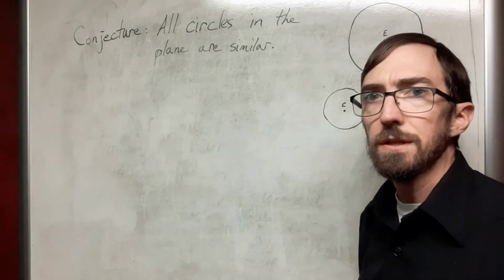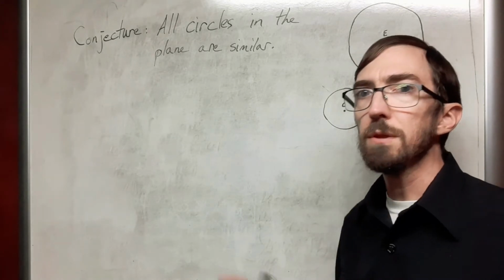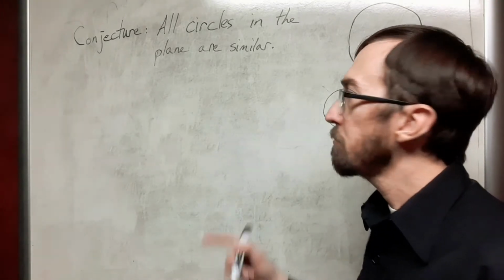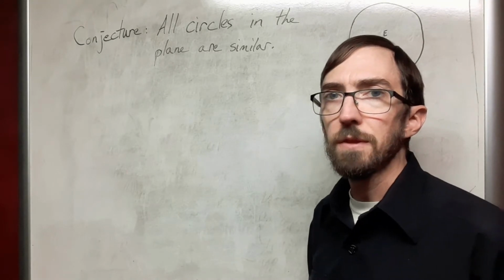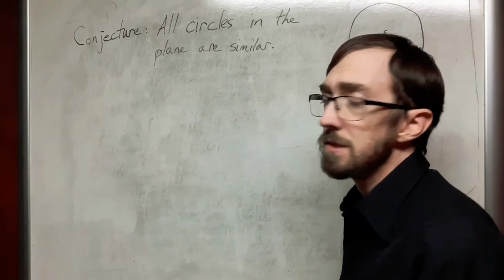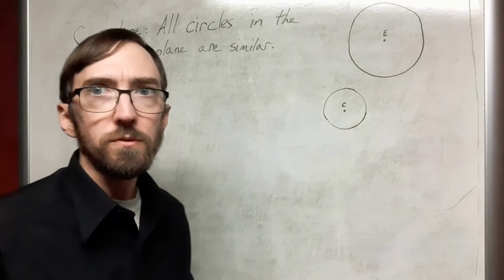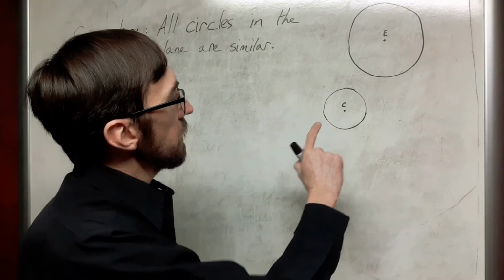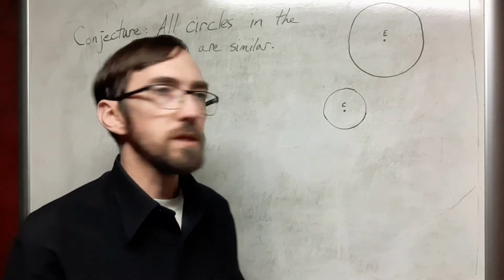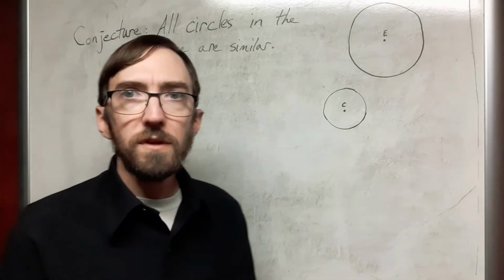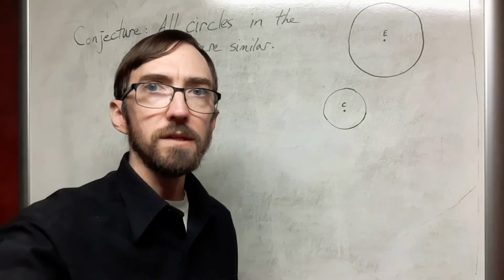A conjecture is a statement that we'd like to make about a mathematical observation that we believe is true, but we have not proven yet. I want to go into the next step of actually proving this statement, and we are going to use this diagram to do that. I have circle C and circle E. In the diagram, they appear to be different circles. I've given no measurements for these circles. We are just taking them as givens.